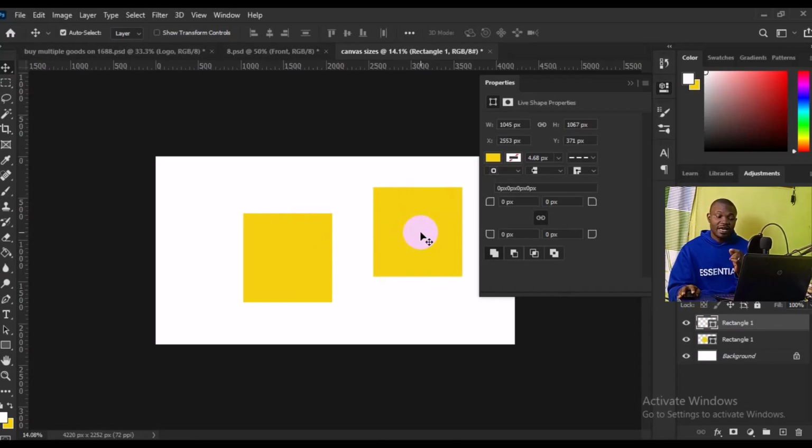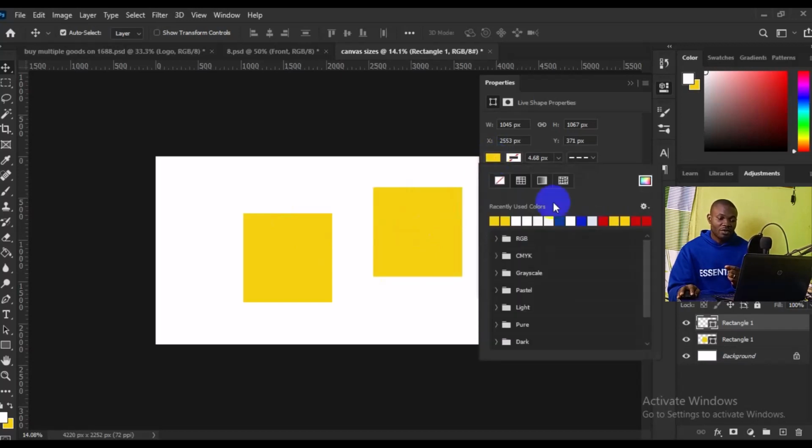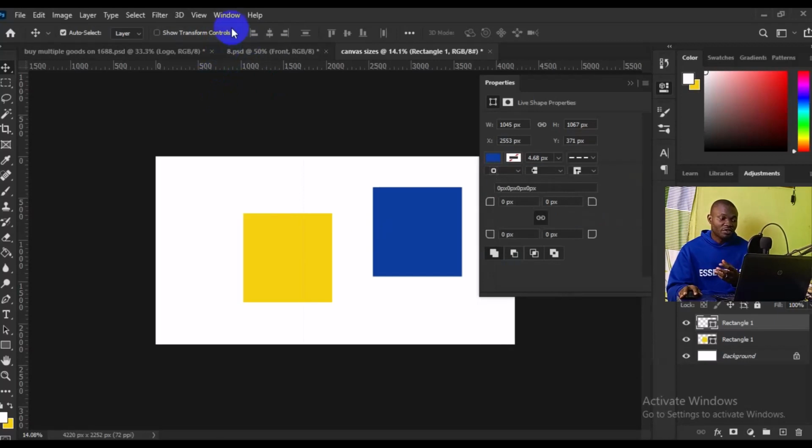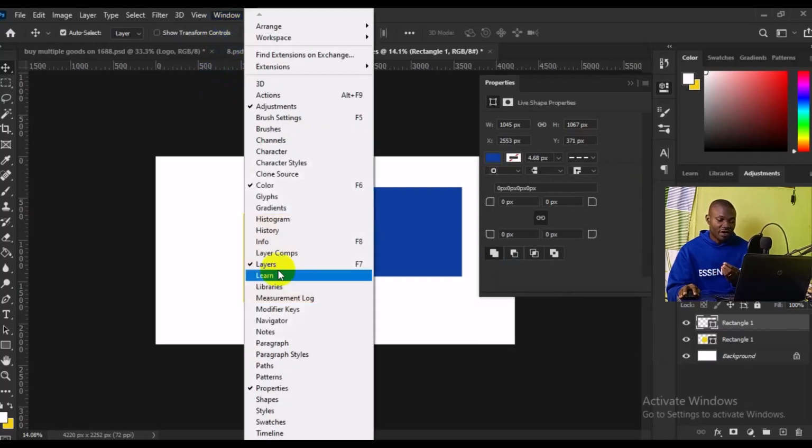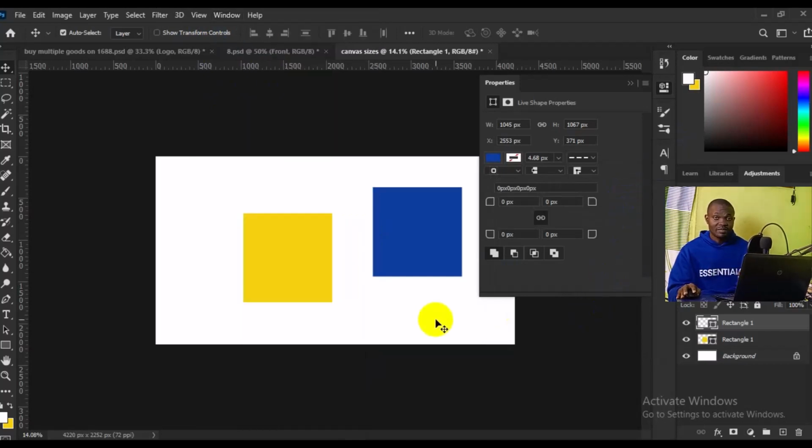So basically, we can change the color of this new duplicate shape. For us to do that, we have to come to the shape property right here. We can change the color to this type of blue. If you draw your shape and you did not see the property of the shape, what you need to do is to simply go to window. Then from window, you have to look for property, make sure it's checked. And once your property is checked, you are going to see this window right here. It's as simple as that.